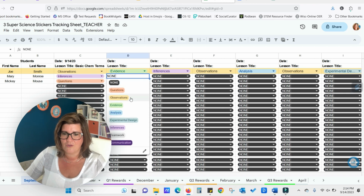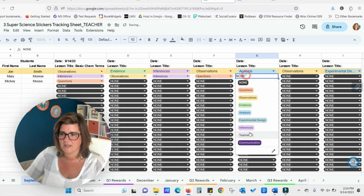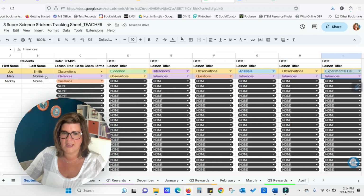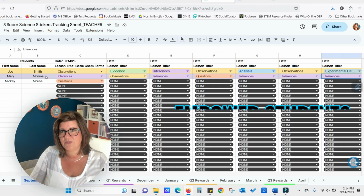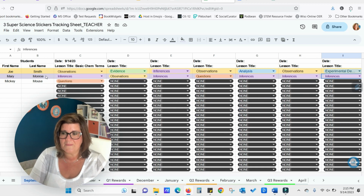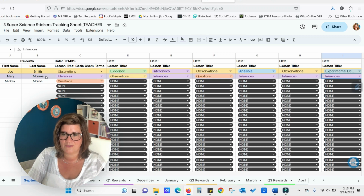And this should work for all the different types. So if we go after inferences here, because Mary is really good at making inferences, she does it almost every day. And then we have the whole row highlighted purple. And I would probably, as I am doing with my students, recommend that you put the onus on the student to notify you and that you use this as a verification. Oh yes, I see Mary's highlighted purple and she came to me and said, I need a reward wheel spin. I collected 5 inference badges. That's the way I would go because that's the way I'm going, but perhaps you would do it a little differently.